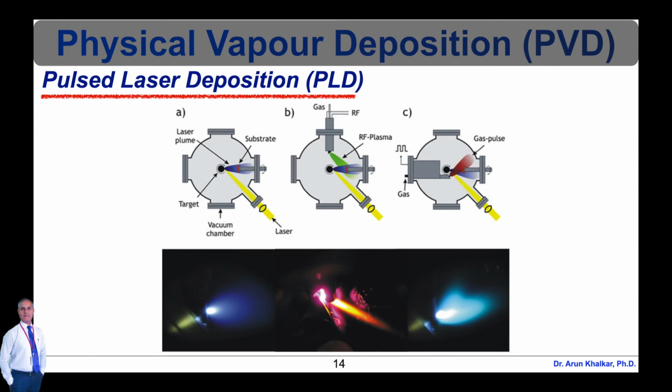In figure B, a schematic of an RF plasma enhanced pulse laser deposition is shown, whereas in figure C, a schematic of a gas glow setup combined with PLD is shown, also known as pulse reactive crossed beam laser ablation. The two beams merge after passing the interaction zone and expand together. Under each schematic, a photograph shows the plasma glow for the corresponding pulse laser deposition technique.